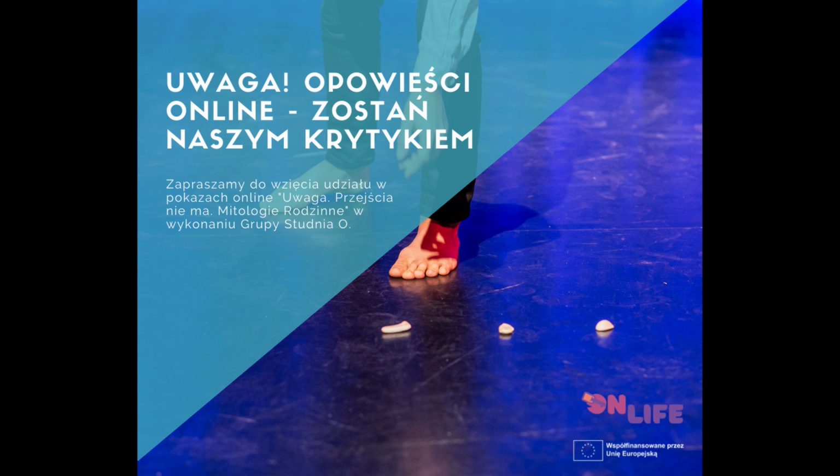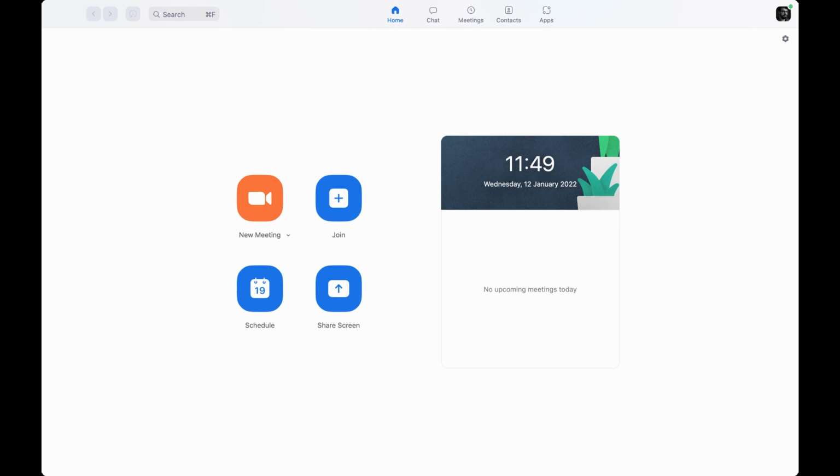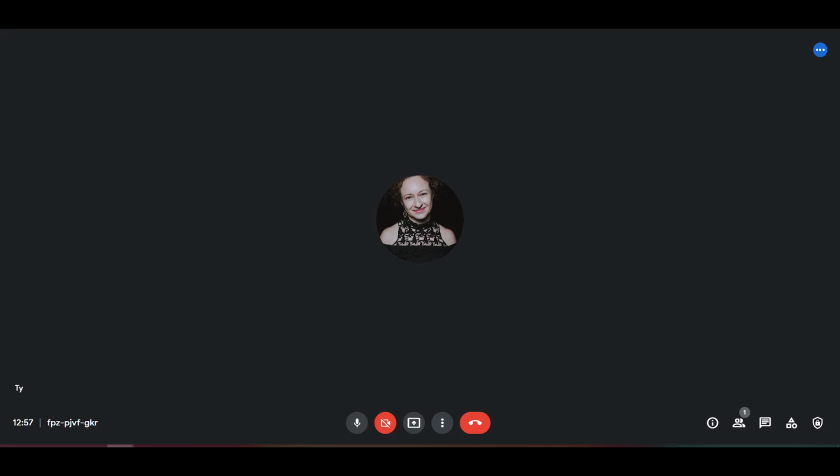In our experiment of how to tell stories online, we decided to use the popular applications Zoom and Google Meets as a second screen. It gives great opportunities to manipulate images and does not force participants to install special applications on their device. Meeting 1.